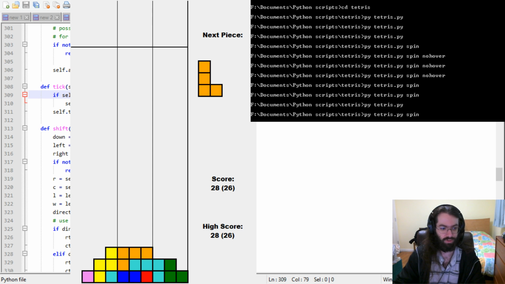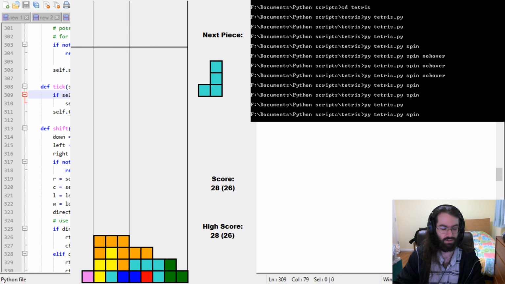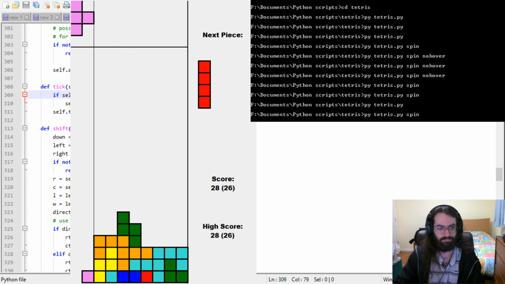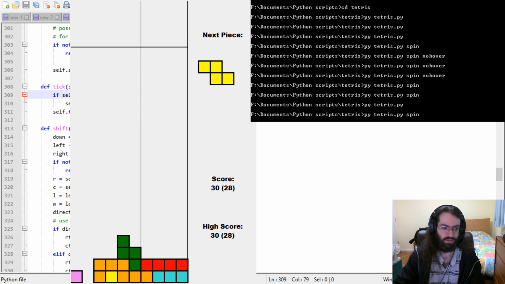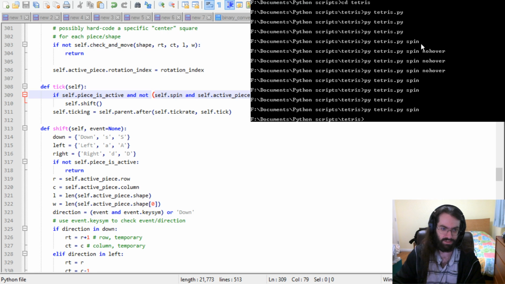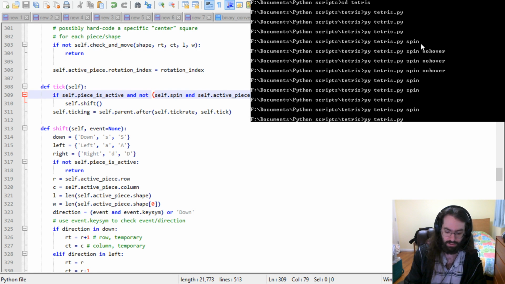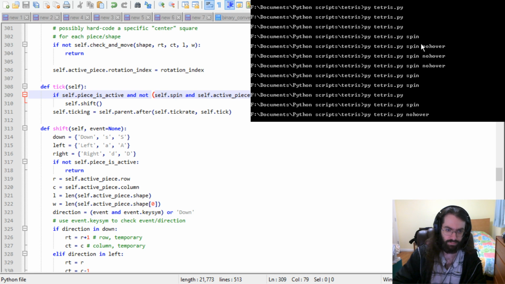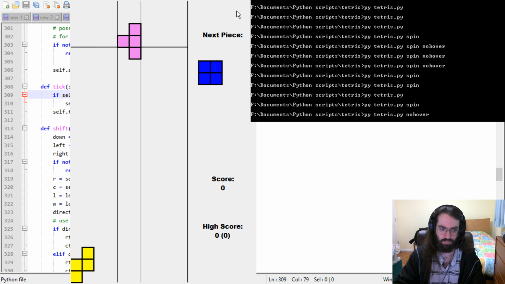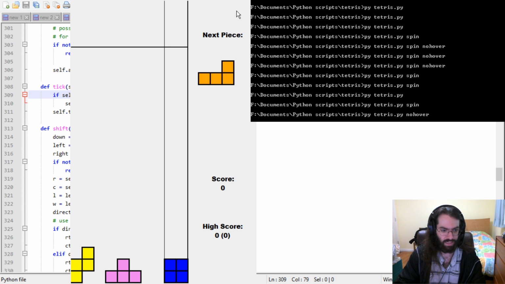Would be nice if it also helped with the off by 1 errors, because those are very, very common, as I'm sure you have all seen on this stream. We all love off by 1 errors. So this works. Let's test with only no hover. And it shouldn't allow us to pause it by spinning, and indeed it is moving downwards. Yeah, I turned off the hover, so.